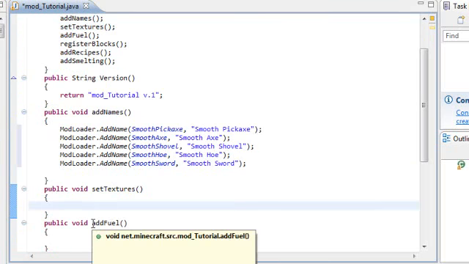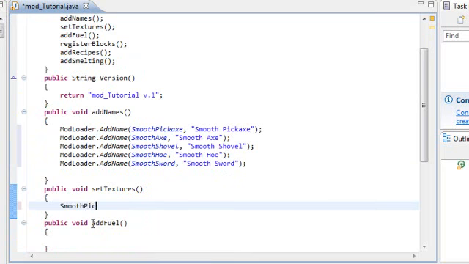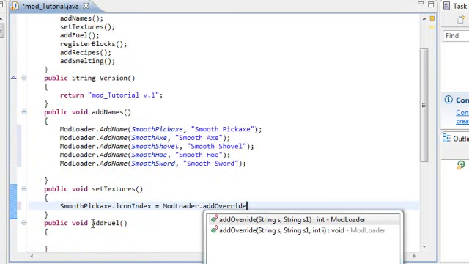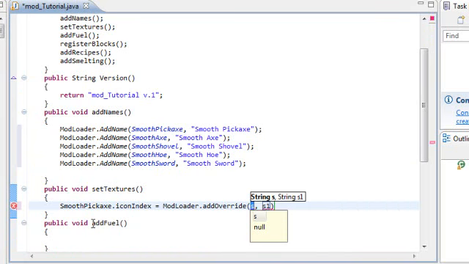Inside the squirrely brackets, put smooth pickaxe dot icon index equals mod loader dot add override, and then you're going to do two sets of quotation marks inside parentheses, separated by a comma and space, and end it with a semicolon.